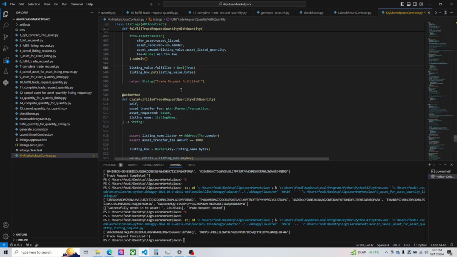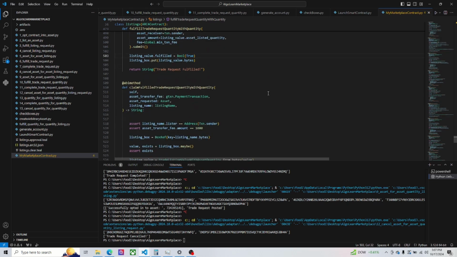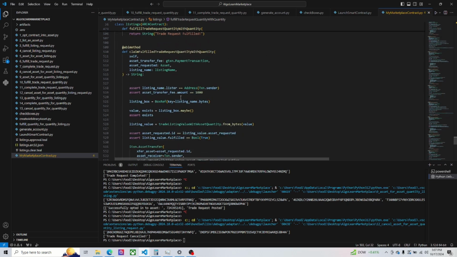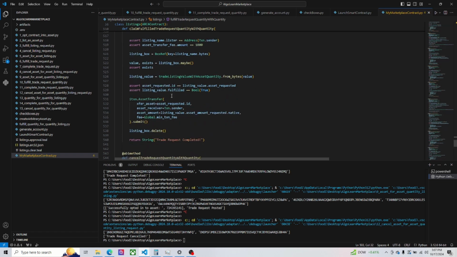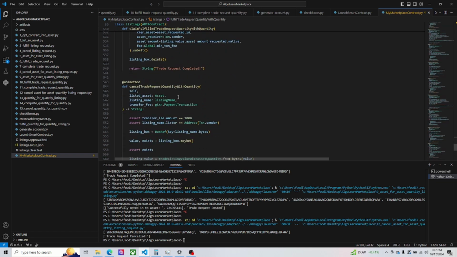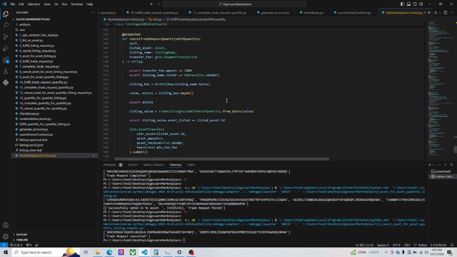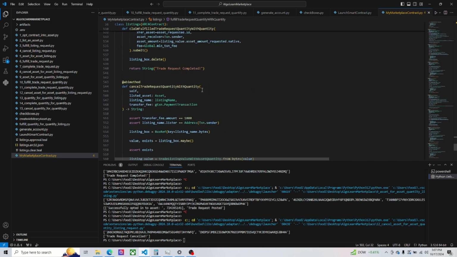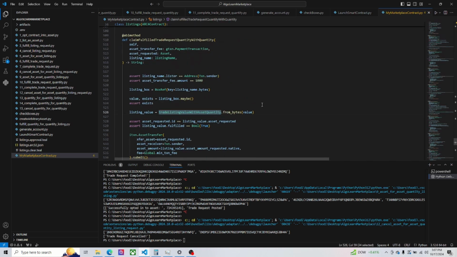And then for our claim fulfilled trade request quantity with quantity, this can stay exactly the same. And the cancel trade request quantity with quantity can stay the same, except for the classes, of course.